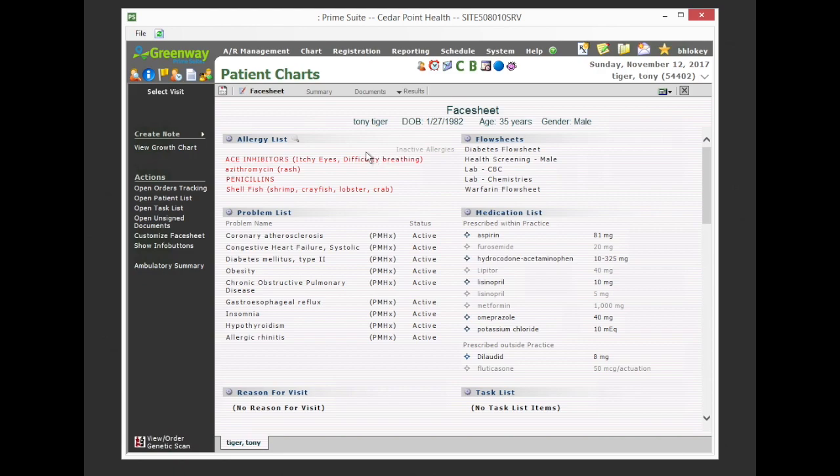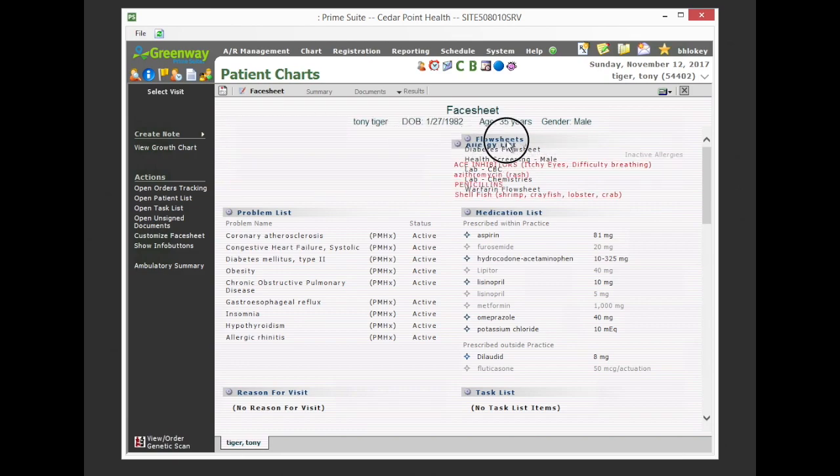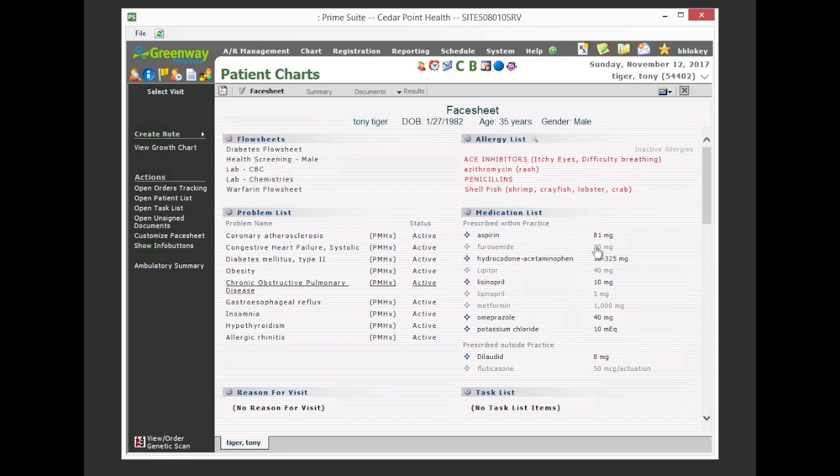We are about to get an upgrade to version 18, and many of these will gain color and different icons. These are generally called the sprocket, or opening the widget by this widget icon. And those will look a little different in 18, but the principles are the same. So move your elements around so that you get, particularly up top of the face sheet, what you use the most. So every time you enter a patient's chart, you'll be presented with the face sheet. So things that you want to see should be up top.